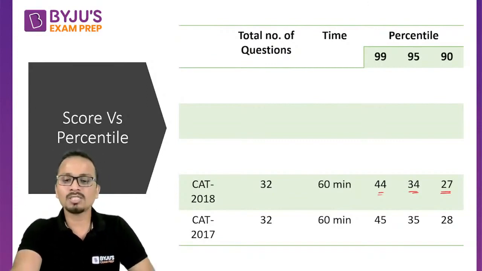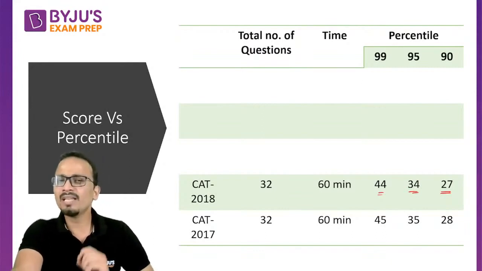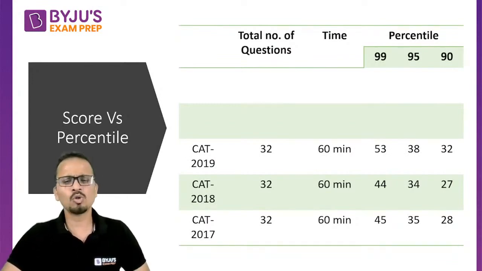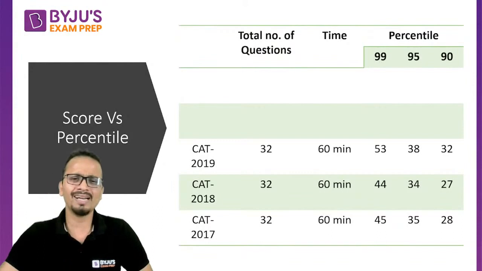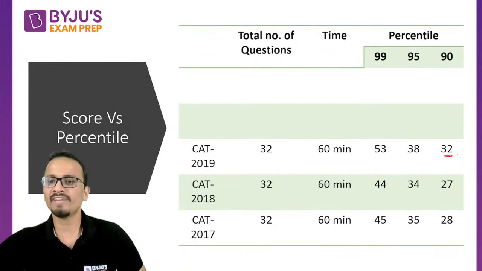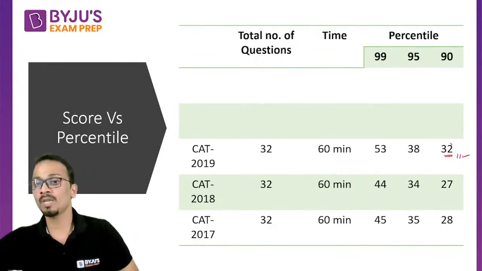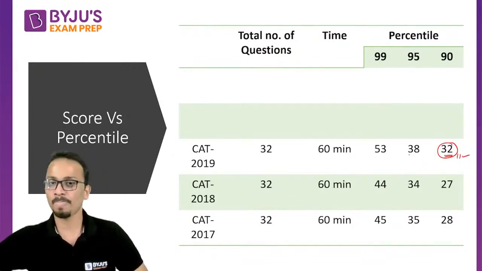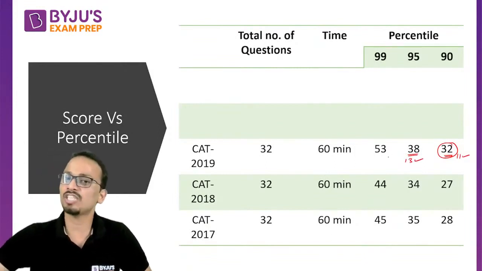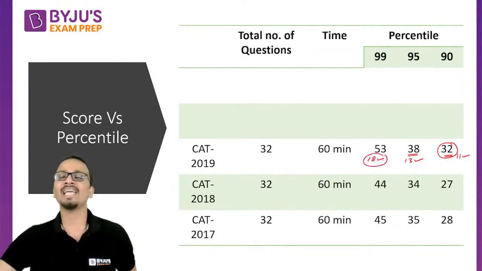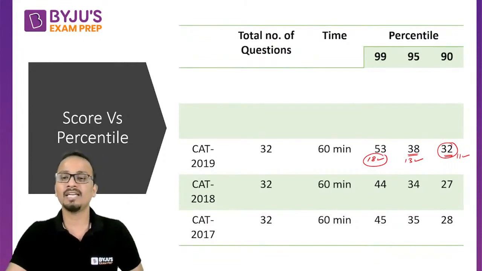Okay, now talking about CAT 2019, when the level of difficulty in LRDI reduced a little bit. So the cutoffs increased. At 32, so effectively 11 questions correct, you are scoring 33 marks. So you are well above 90 percentile in the LRDI section. Okay, if you have attempted 13 questions effectively correct, you will be able to fetch 95 percentile, or at 18 effective corrects, I am standing at 99 percentile in the LRDI section of CAT.